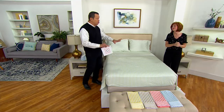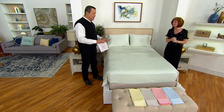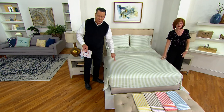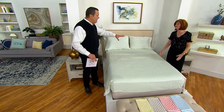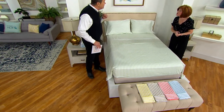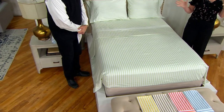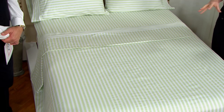We are very, very excited because this is a whole sheet set — flat sheet, fitted sheet — and this is 400 thread count. Luxury begins at 300. We did a stripe this time. Stripes are so awesome because you can mix and match with florals, and also if you have some things in your room you can mix with just solids.